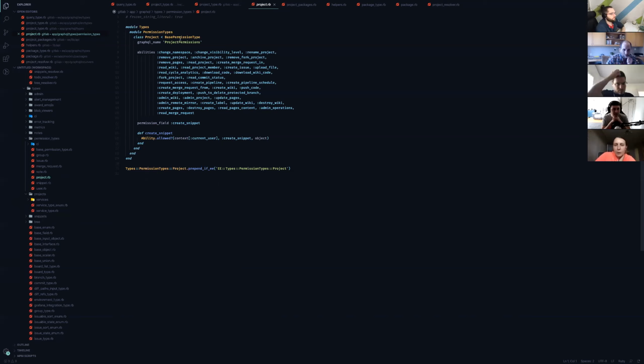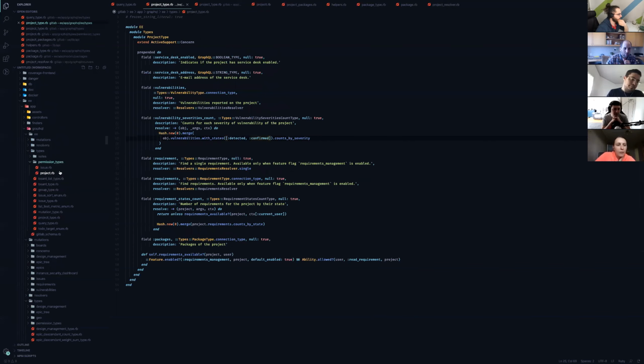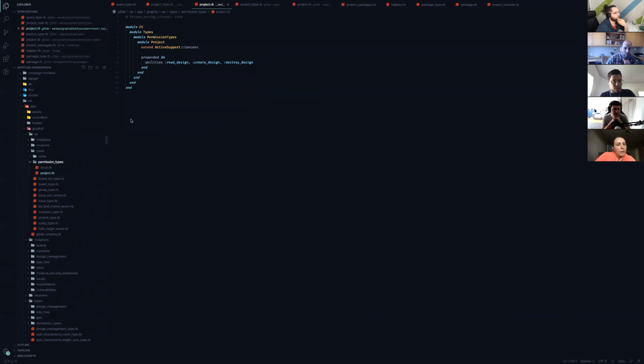I guess you actually have to add your permission, like your policy for access, here. Like read packages, or I don't know how it's called. Do we remember by heart, or should I check? It's read package.